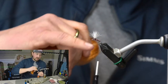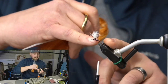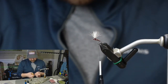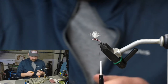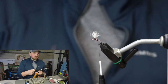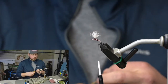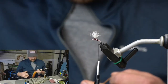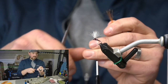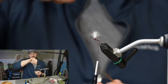Basically, what we're trying to accomplish here is to have the bottom half of this fly sink under the water while the top half props it up. So I think where some guys get into trouble when they're tying these kinds of emergers is if your trailing shuck is a material that floats, it's going to hit the water and flop on its side. So you want to avoid Antron yarn, Zelon, any kind of material that'll float. This has a tendency when it gets wet to sink, so it's going to help us keel that fly and orient it the right way.